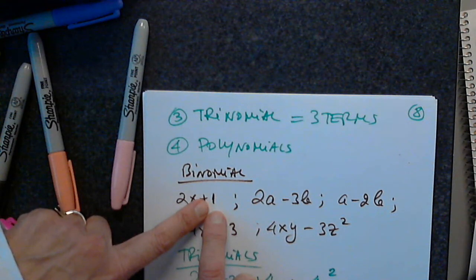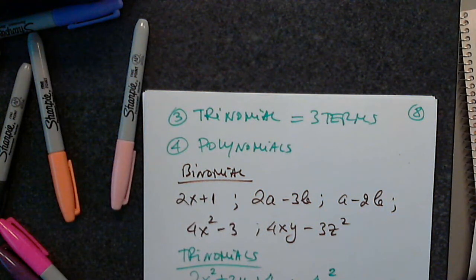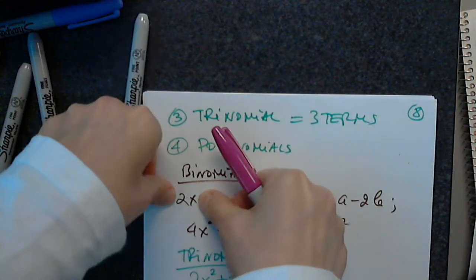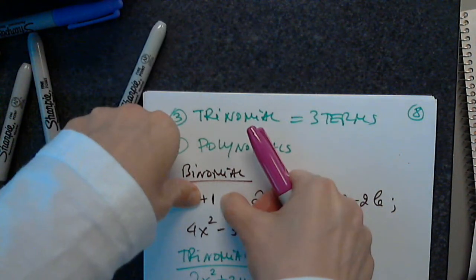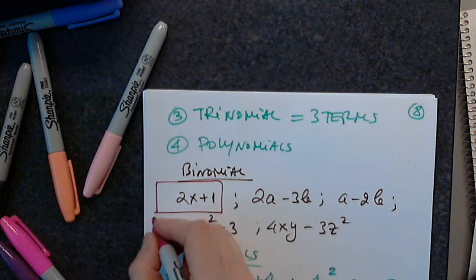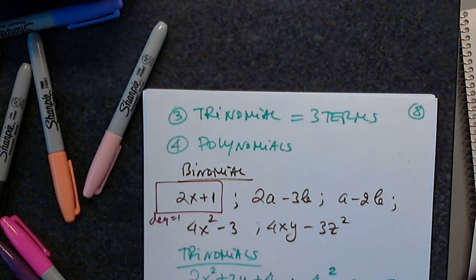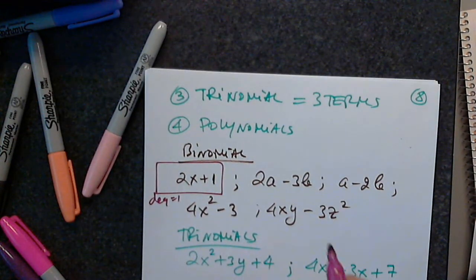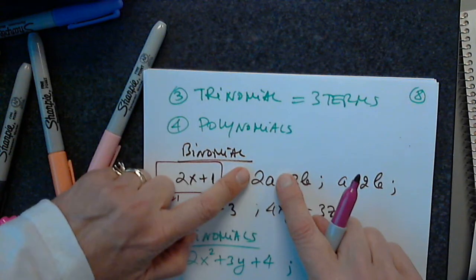I'm not adding them up here. Only in a monomial do I add up the exponents of the variables. Here I only choose the highest. You correctly identify degree 1 here. You correctly identify degree 0 here. Then the degree of the whole thing is? 1. Yes. Okay, let's look at this. The degree of 2a.